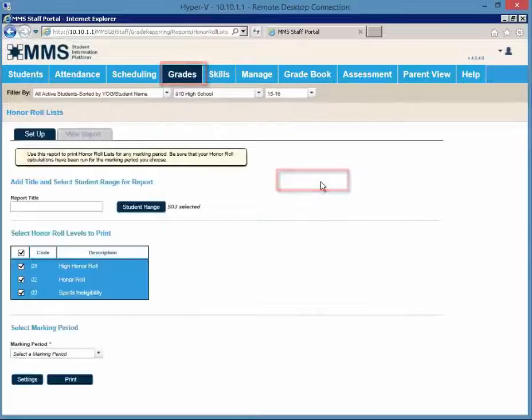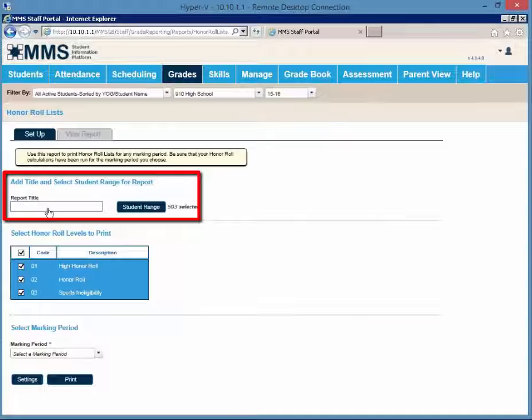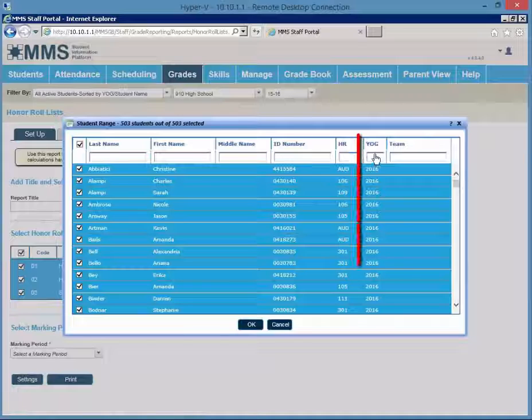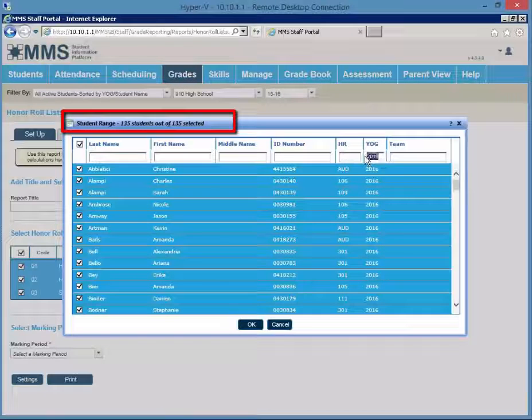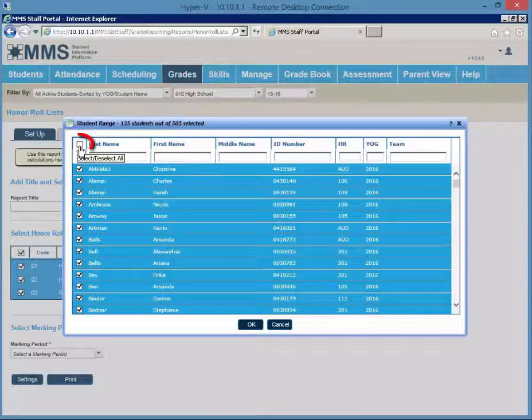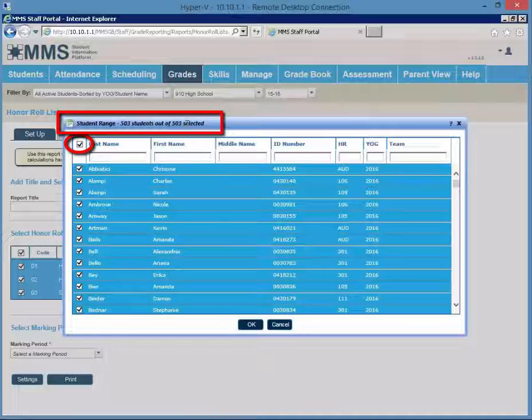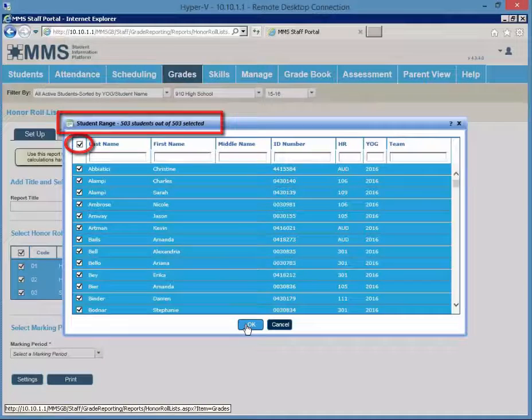In here, I can specify a report title if I choose. I can also do a student range if I like. So I might want to select all the students from a particular year of grad. And now I have 135 students, or I can clear that out and say, go ahead and give me everyone, and I'm back to hitting my check mark above that says select everyone, so I have all 503 students.